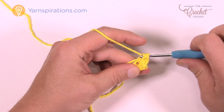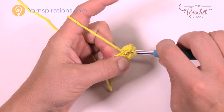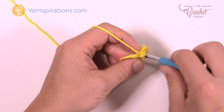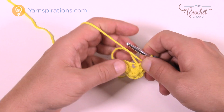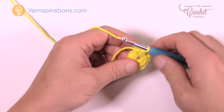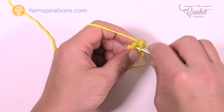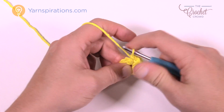1 and 2 and 3 and 4. Notice I'm going up over top of the string so I can bury it. So that was 4. This is 5. 6, 7, 8. And I'm running out of space. Do you see that? So you just want to yank on it and pull it over. So that was 8 and 9. And I'm going to let that straggler fall out of the way. It's buried enough. This is 10. I've got 2 more to go, so just keep on pulling it over. 11 and 12, and it will make sense in a bit.